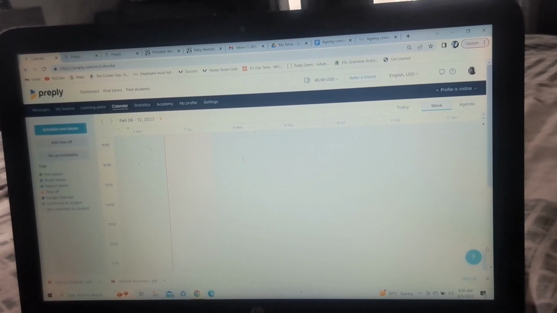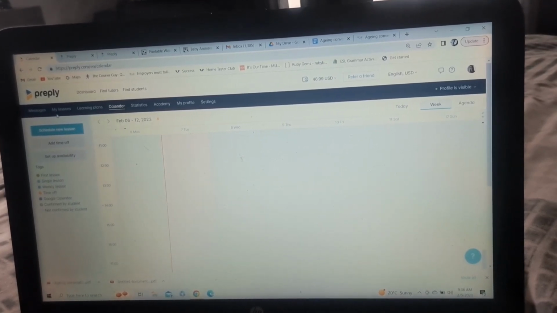Okay, so the next part is, how do you schedule your time slots? When I first started on Preply, it was like lists where you had to choose between say 1:30 and 6:30 or whatever the case is, Monday to Friday. Now it has changed, and it's basically like blocks with time slots, and there's different colors of green and gray, and it basically tells you which are the peak and the off-peak times that you can choose. So I think that is quite helpful, and I'm going to show you a clip now of how that works.